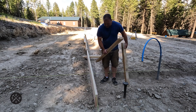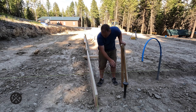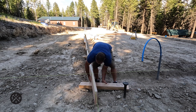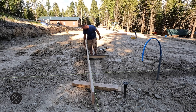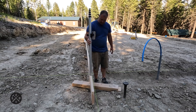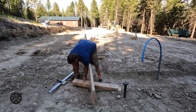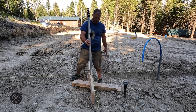These boards just hold everything temporarily. I'm trying to get it up close to the string, but a little bit underneath it — that's all this is for, just to hold it temporarily. Since I'm low on this end, I'm going to pick this up. If it's just a little too high, this dirt's kind of crumbly — you can just tap it down a little bit. I have my laser transit set up over there, and I use this to get it approximately close. If it's just a little bit low, you can find a rock or anything and put it under your 2x's.